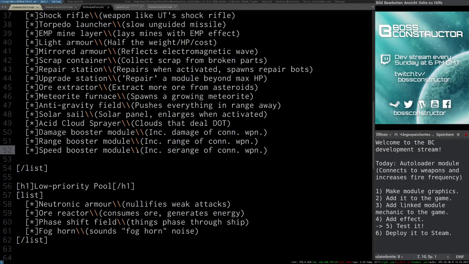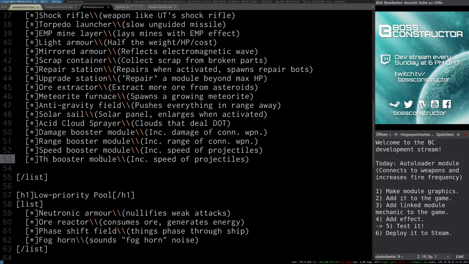Increase speed of projectiles, I guess. Which is actually sort of the same as increasing the range, but still. And thruster booster module, increase speed of thrusters. Okay. Projectile speed, okay.